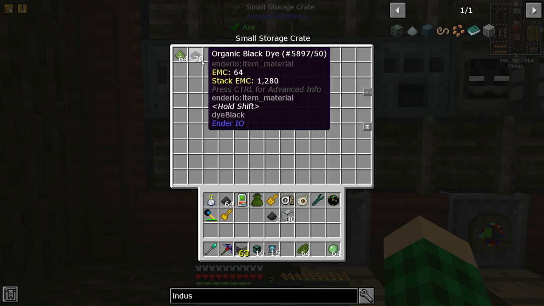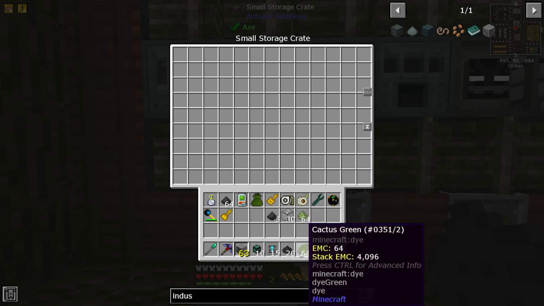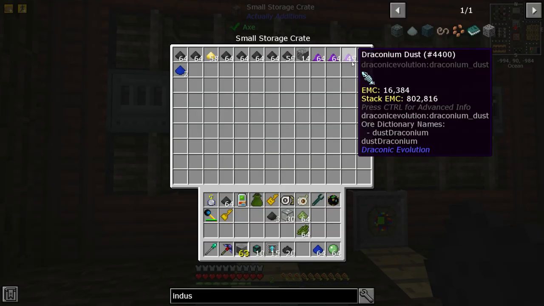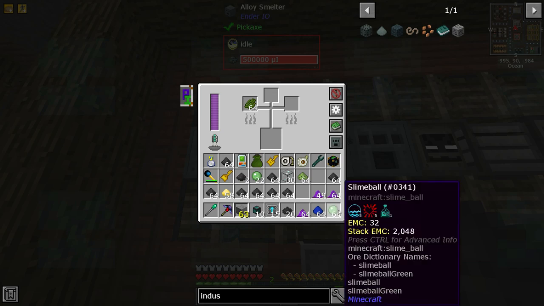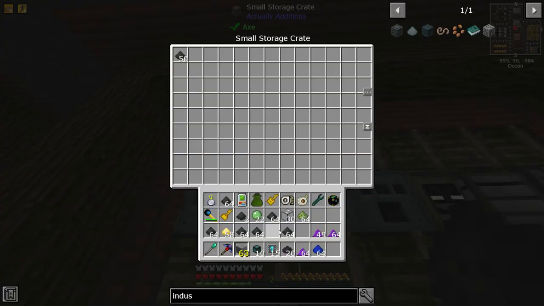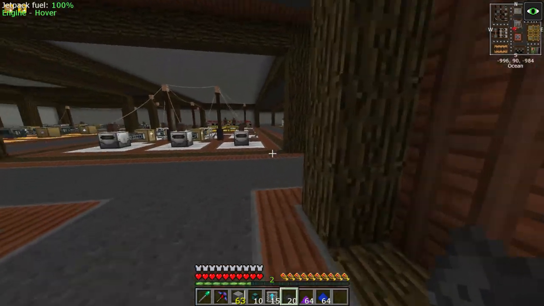Oh, it made... Okay, made a stack of this. I think that should be enough for what we need. We have some crushed lapis here, we have some crushed draconium. Oh, we have pulverized coal over here. Okay, that's fine. So let's toss another stack, another that. And that's gonna make, I think, another stack. We're gonna toss some more in there and the slime and just make more organic black dye for whatever reason.